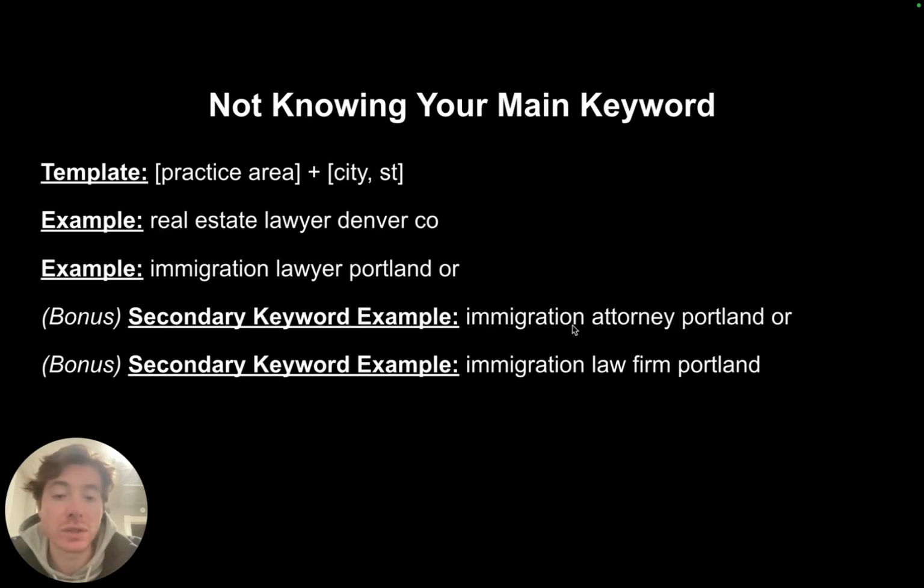So people are still searching for immigration attorney rather than immigration lawyer. And Google is smart enough to know the difference, but you definitely want to have the variation within your content. So then another example for a secondary keyword would be immigration law firm, Portland, without the actual Oregon or the state abbreviation there. So yeah, it's just that simple. Your main keyword on your main homepage is going to be just lawyer plus city. That is assuming that you work within multiple practice areas. If you just work in one practice area, so say you only work in real estate law in Denver, this would be your main keyword for your main homepage.